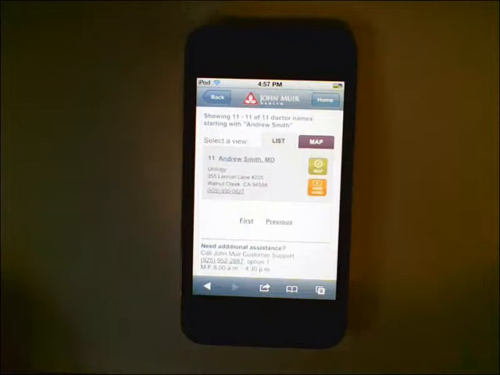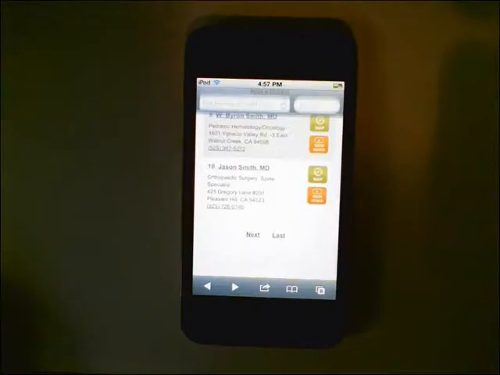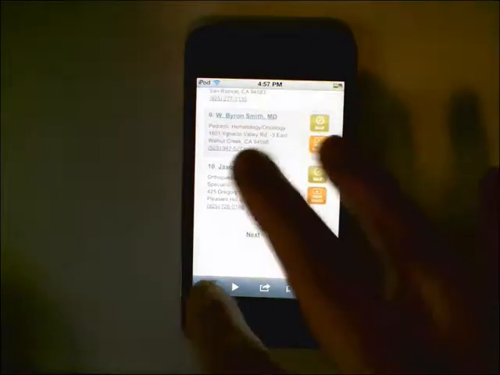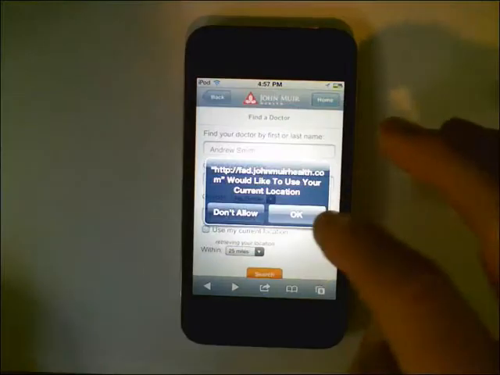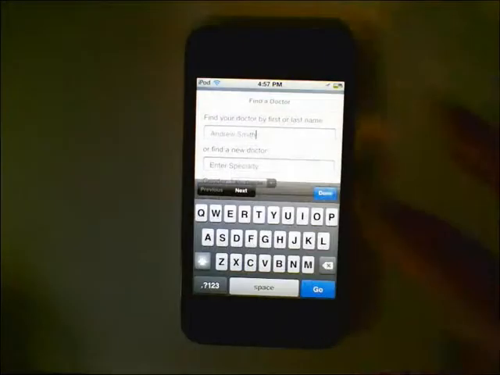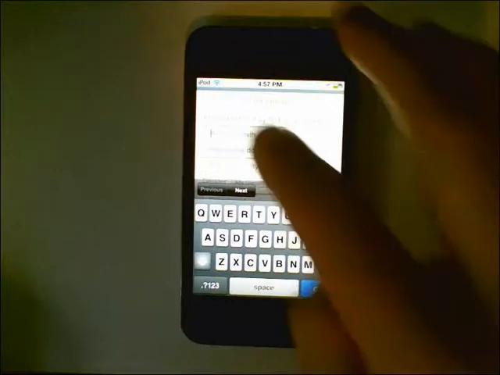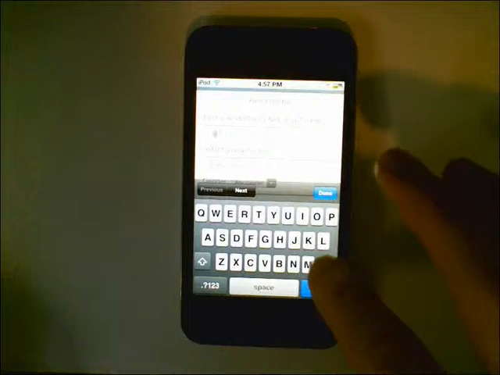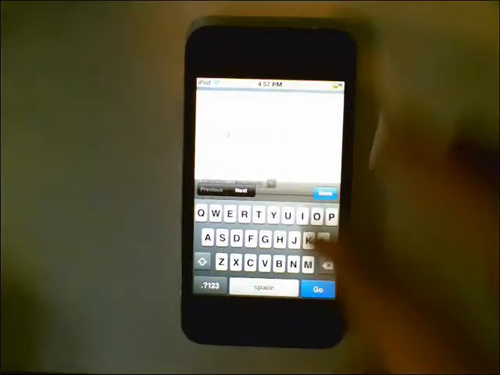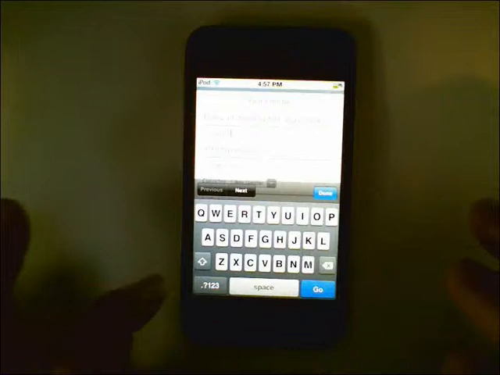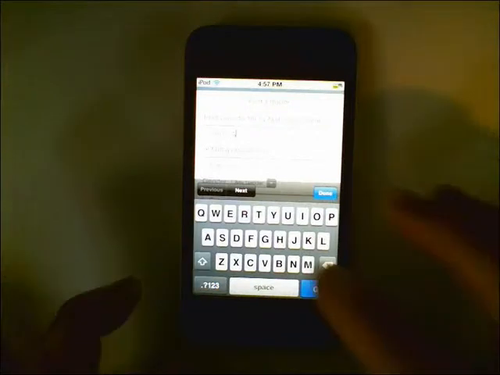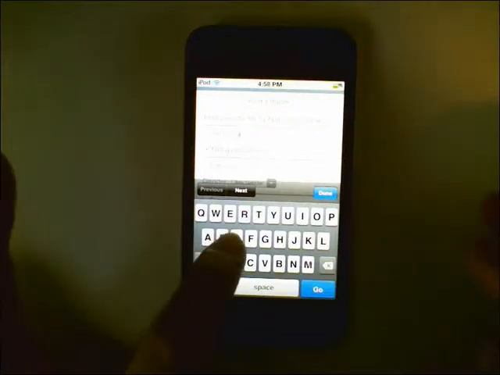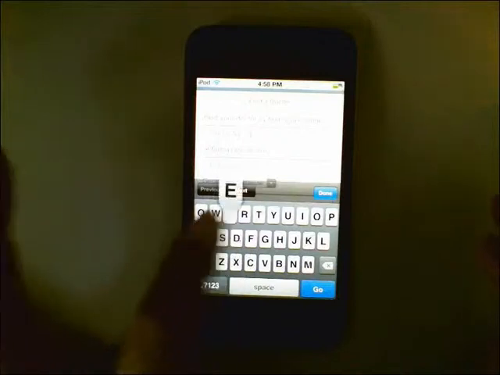Alright, so I was able to find him, and I'm just wondering now what would have happened if I had entered it another way. Let's see if I can do it this way and if that would have been a more direct hit.